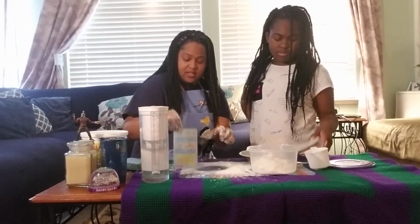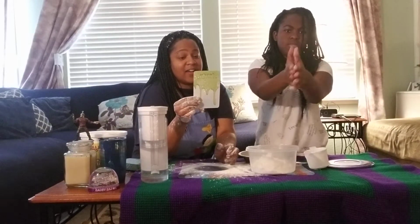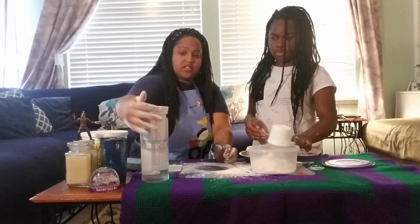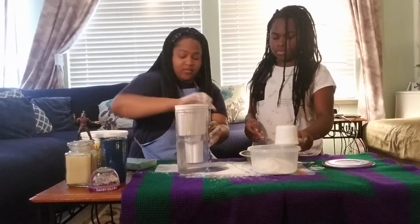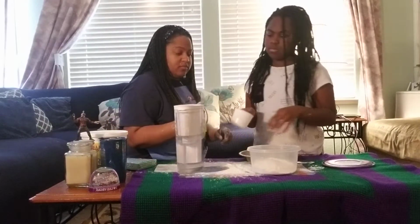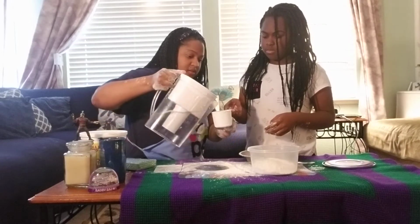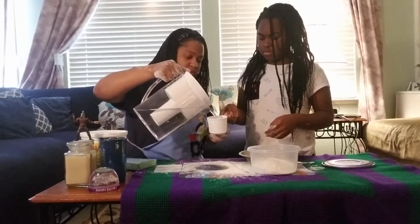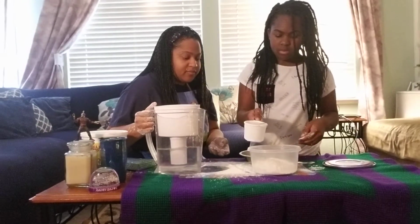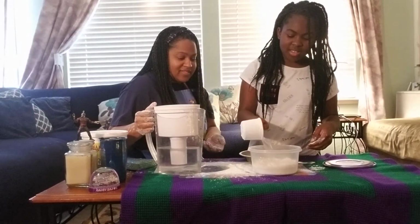Now it says, add a cup of water and 2 drops of food dye. So I've got our water pitcher already here, ready to go. And you can use that same measuring cup. Okay, ready? 1 cup. All right, dump that in there. Whee!